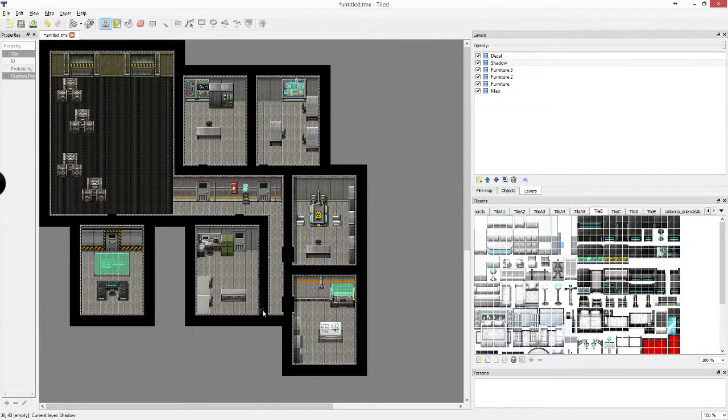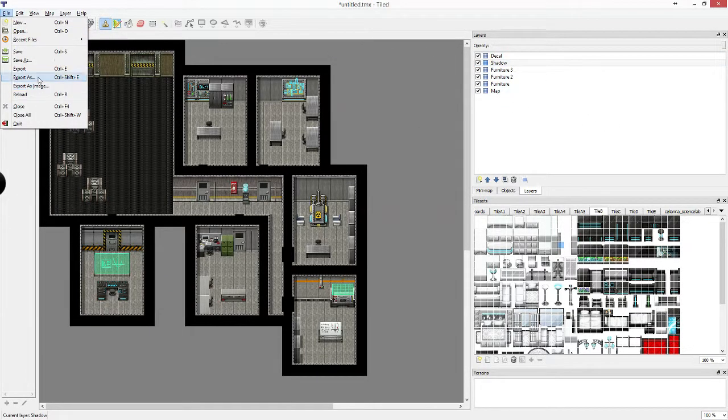So we'll go through and put that in. Yeah, we'll go all the way to the end. Okay, so that adds shadows to all the rooms. I think then we're done.